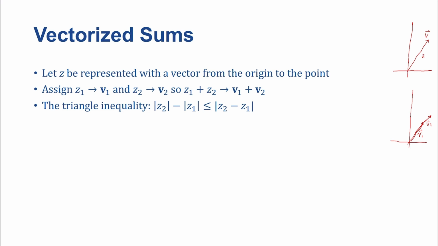This also leads to the consequence of the triangle inequality, of course having to do with the modulus of the complex numbers, but essentially what this says is that the magnitude of the hypotenuse needs to be less than or equal to the sum of the magnitudes of the additive components.